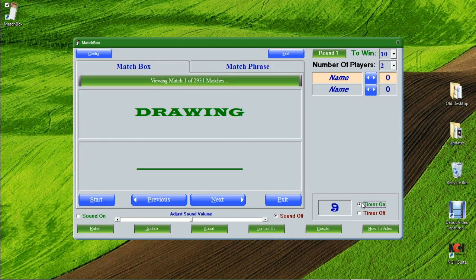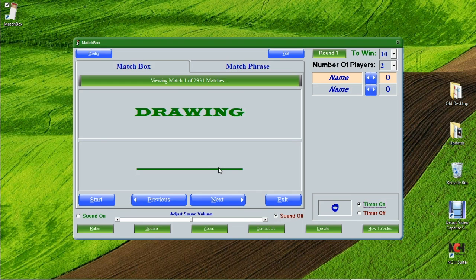There's a few features such as the timer feature, so if you want to time your questions you can go ahead and time it, and when it gets to 0 they have to answer. It's a matching game, so in this case we're looking at a Matchbox and it's drawing blank. Somebody would go ahead and write, for instance here, board. You can answer with a pencil or paper, or you can go to any app store and download a free whiteboard application. That kind of makes the gameplay fun and fast.